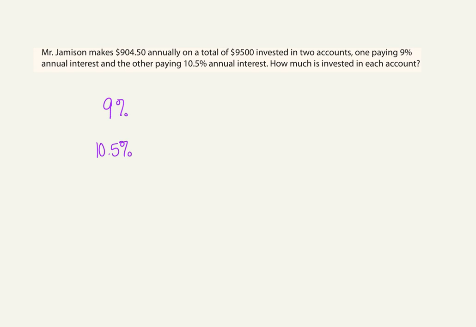We do not know how much he invested in the first one, so we're just going to put an X there. But if he invested a certain amount of money, then if we take the total and subtract it, we should get what he invested. You do want to convert those rates to decimals. So you do want to put that rate as 0.09. In this case, it's an annual interest, annually. And so total number of years, we're going to say one because they've told us annual.